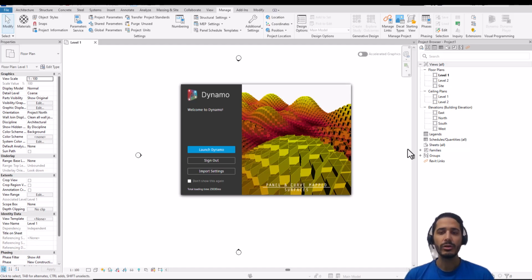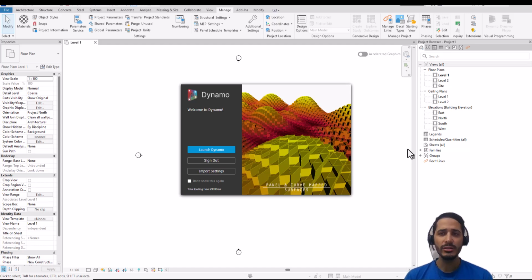Good. So we are going to start this session from zero and start step by step, learn all of the workspace inside Dynamo, what is wires, what is nodes inside Dynamo, which category we have, what is library, what is packages and something like that, and all of the sections of Dynamo we are going to start.